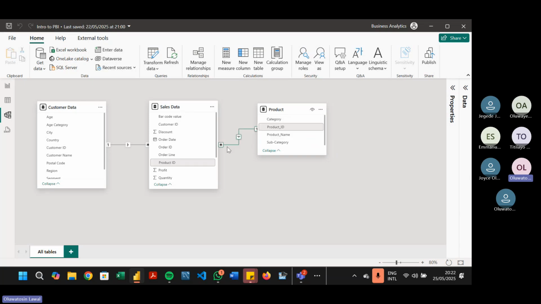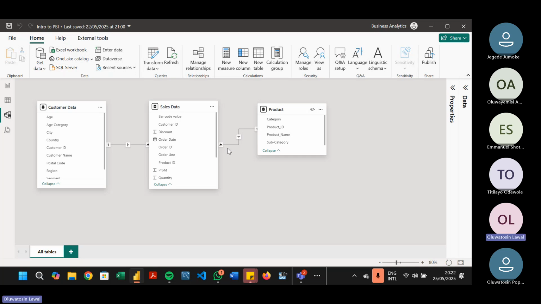When you create a relationship, there's already an automatic link. We'll talk about that later. So there's usually no need for merging. That's why we deleted it when we were working on it. We just have to create a relationship. So most times, instead of merging, just create a relationship.